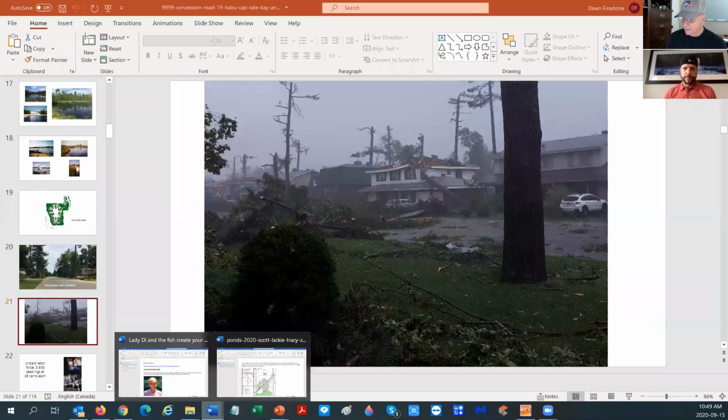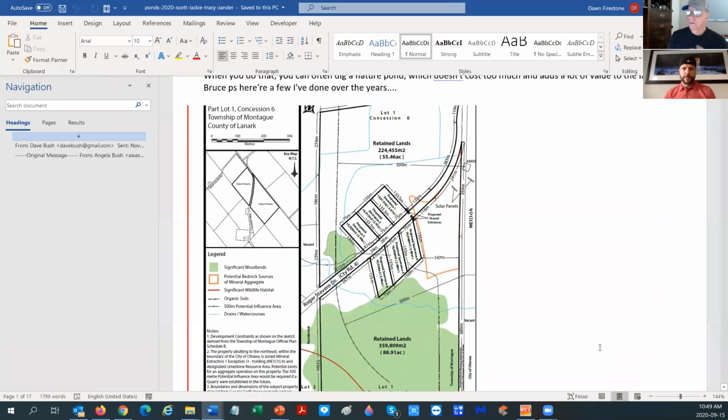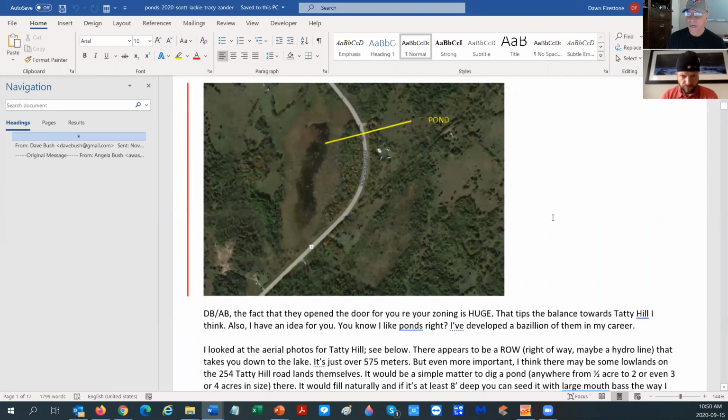And so here's a couple of things that you need to know. All right. So this was a project I was doing for a client of mine, on a major road in Ontario called Roger Stevens Drive. My client was severing off 3 lots on this side of the street and 3 lots on this side of the street. Okay. So what I did was I just looked at Google Maps.